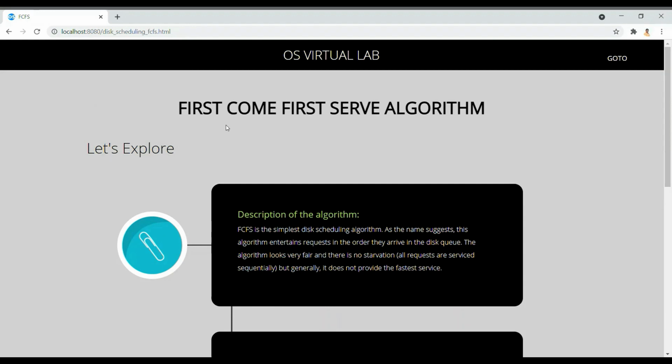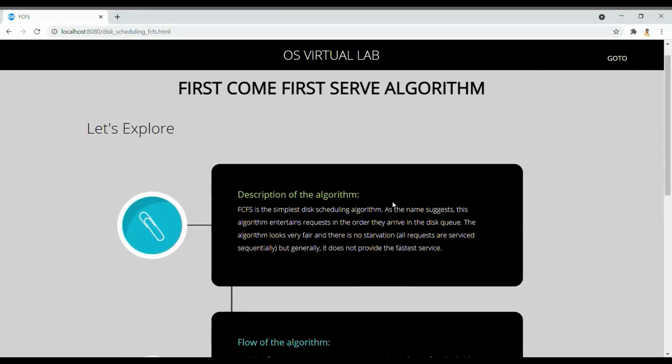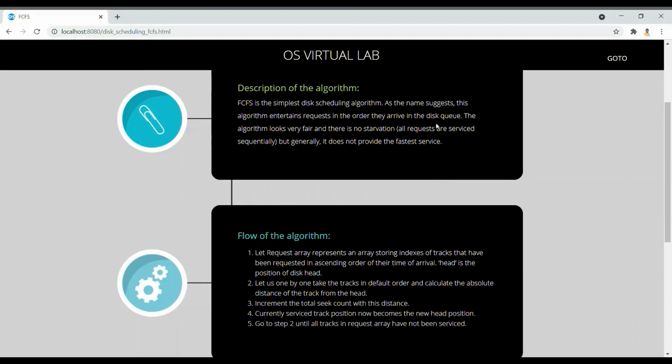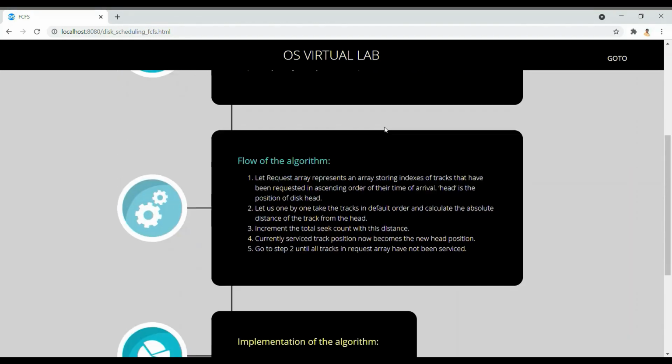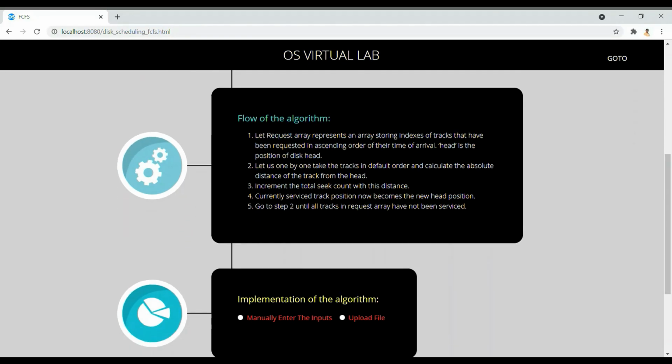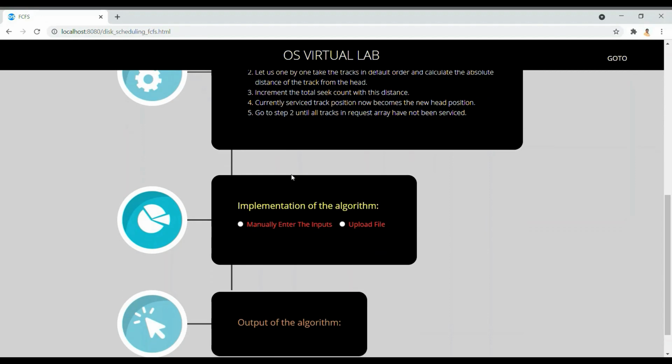We are on the FCFS algorithm page, that is the first come first serve algorithm. Here we have provided the description of the algorithm, what the algorithm is, and we have also provided the flow of the algorithm, how it works.